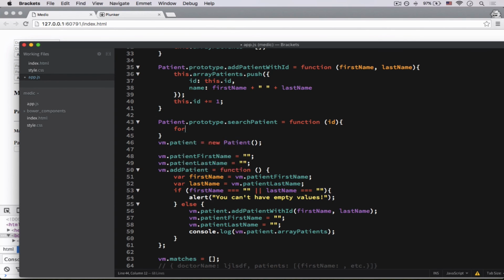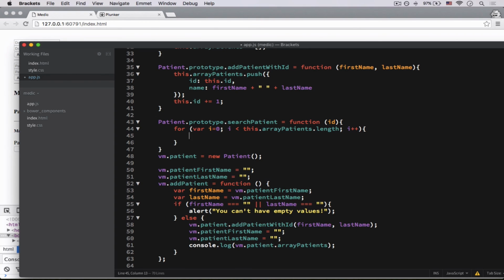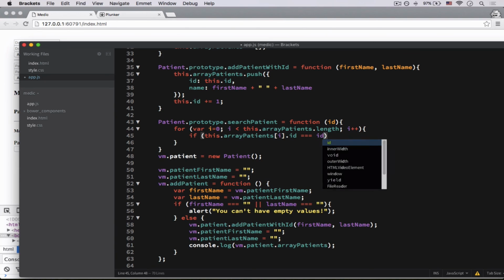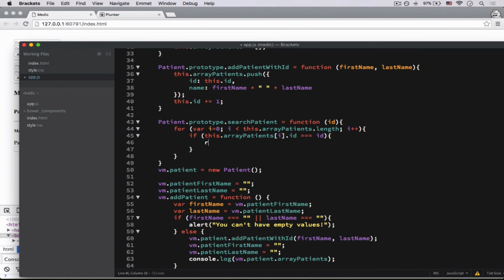So we'll create a loop, this dot array patients dot length, and we'll keep testing. If we find an item that matches the ID, then we return that item.